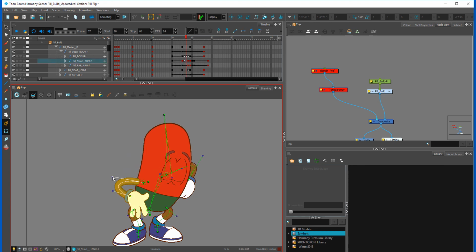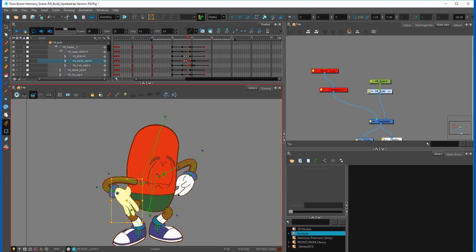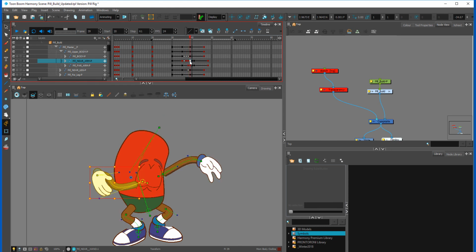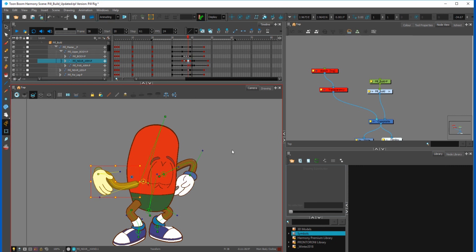Okay, and then we can start to pull the hand out here and create that artificial drag. Or you might even want this artificial drag to happen in the previous key, and you might want a breakdown instead on these two here.